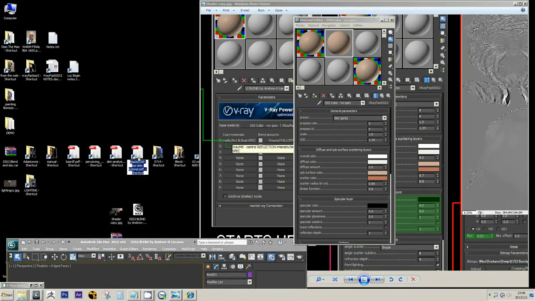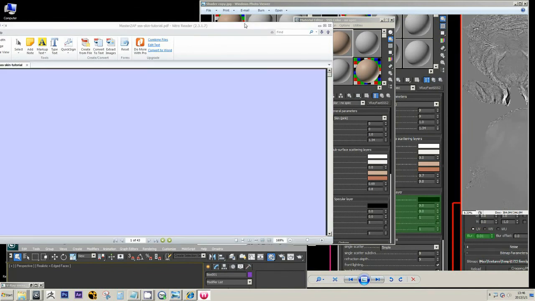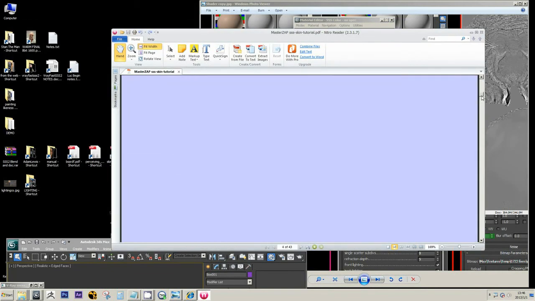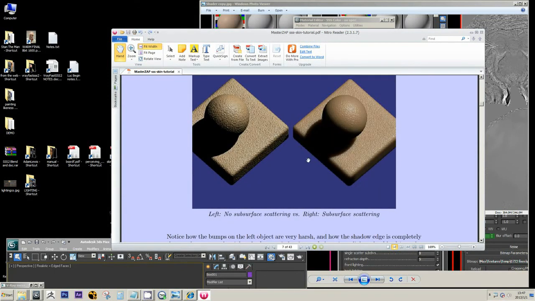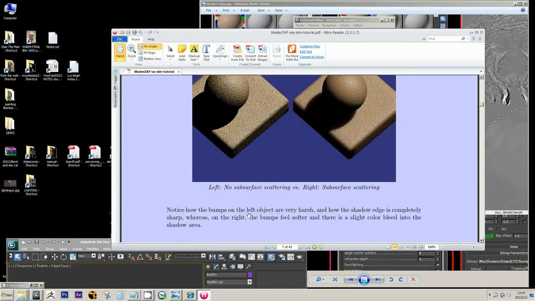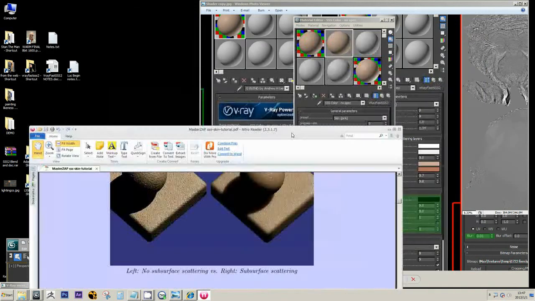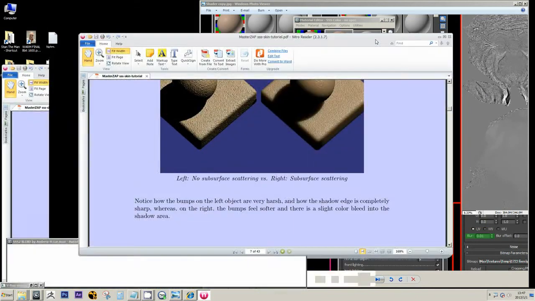So as I was saying, read through this. This is also one of the properties: bump will be softer when you use the SSS shader. That's my point.